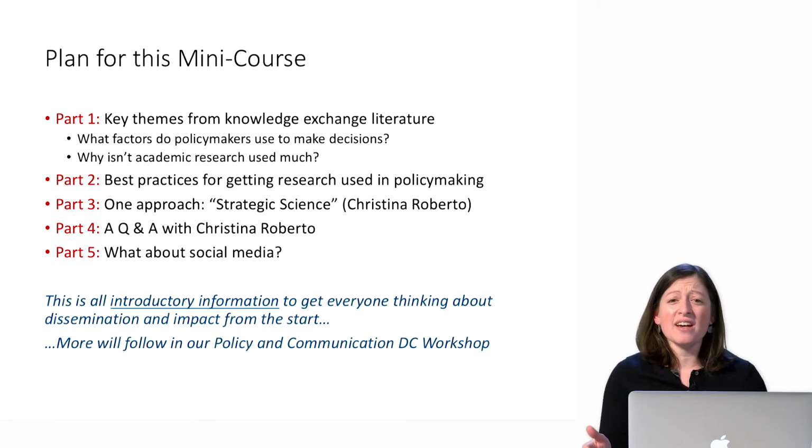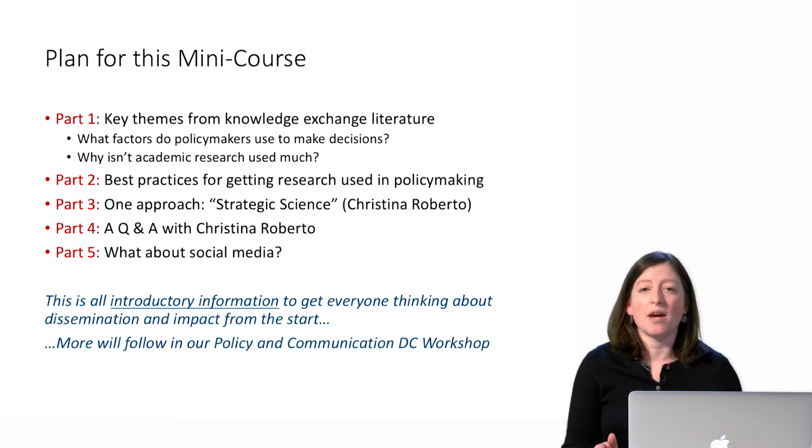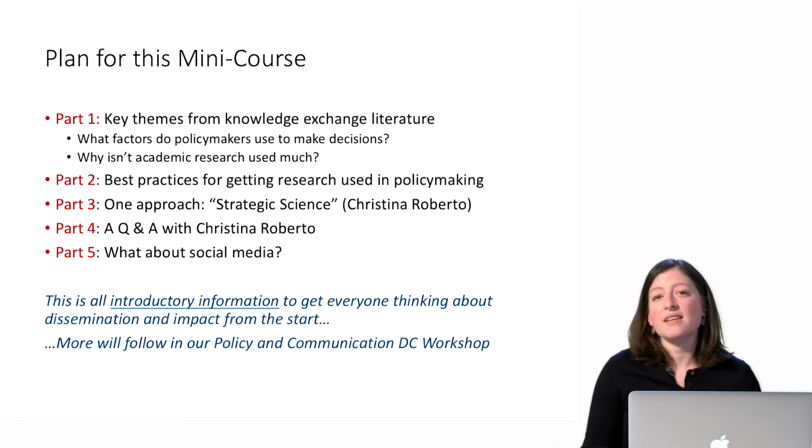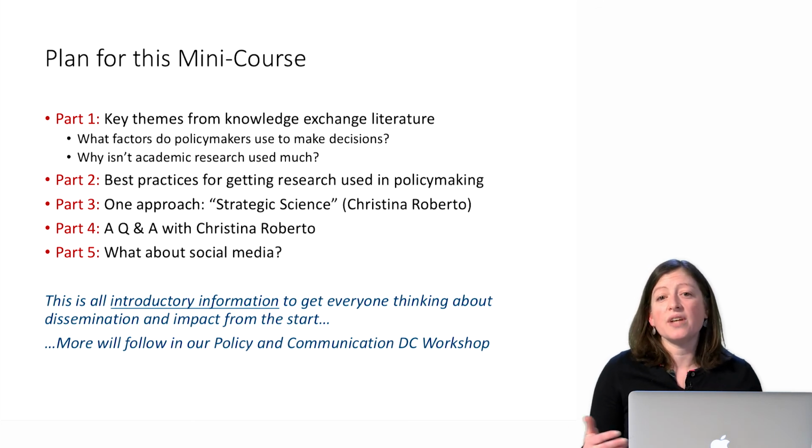In the next section, I'll talk in some broad strokes about what the literature says about getting research used in the policymaking process. Then you'll see a guest lecture from Christina Roberto, an assistant professor at the University of Pennsylvania who works on nutrition policy issues. She'll discuss her specific approach to working strategically to produce policy-relevant evidence, which she calls strategic science. We'll follow that short lecture with a Q&A section between Christina and myself about her work, where she'll get a chance to tell some stories about how her work has been used in policymaking.